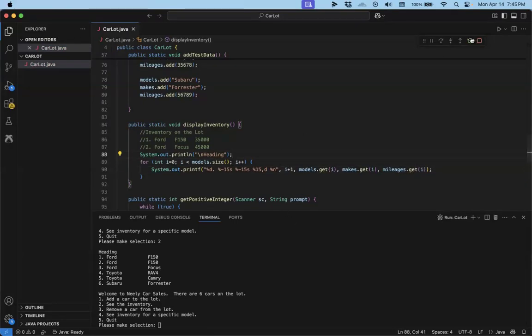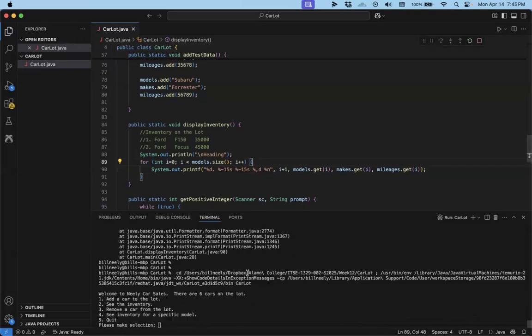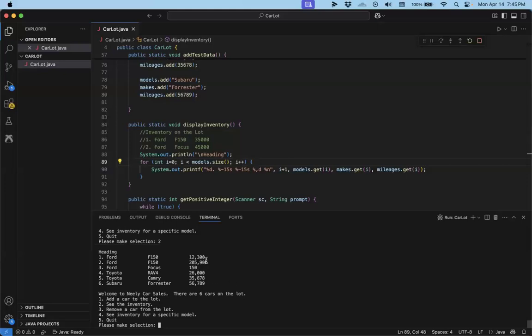Okay, let's try that. Okay, I made an error there. Conversion equals 1. So something's wrong in my percent 15I. I'm doing something wrong here. Okay, so my column width is not lined up the way I want it.